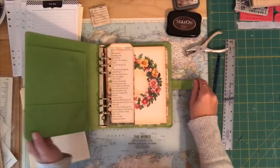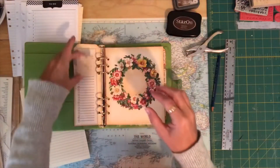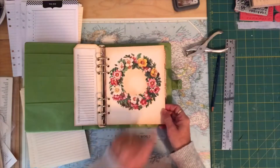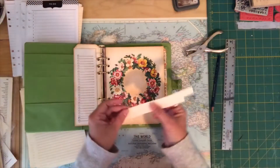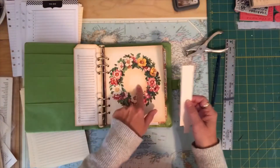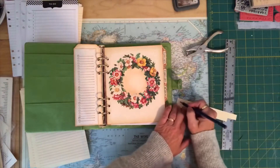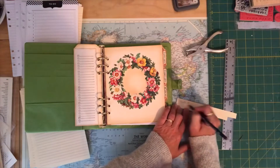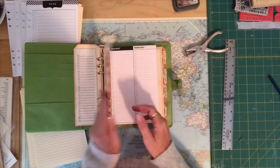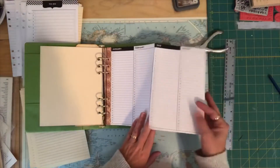On the inside: the bookmark that we finished with the quote and then the piece of paper, using my stamps and my Timber Brown stays-on — that's done. The first divider I still have to put my title in — I'll probably use scraps of that paper. I think I'm going to put 'month at a glance' in there, so I'll need a little bigger piece of that. I'm going to make a note of what I want to put there: 'month at a glance' — so that goes there in a little bigger hole, and that is my monthly pull-out.